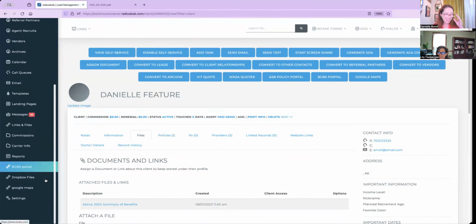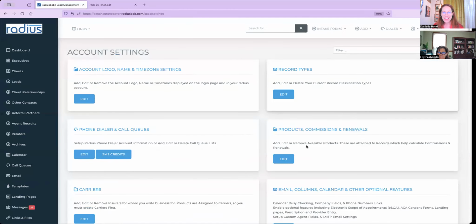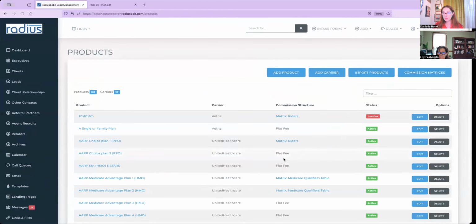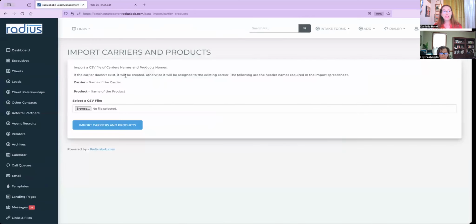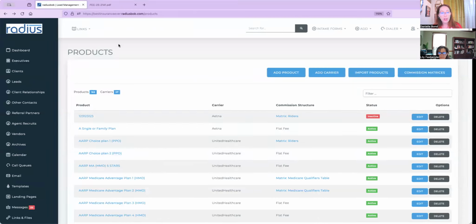Those are just the basics. Now let's go into the details. So products, this is how we set up products. There is an opportunity for you to just hit import products, and you can add in a CSV file that has a list of all the carrier names and a list of all the product names that are associated with them. Duplicates will not be created, so you can paste a whole entire list in there, and it's pretty easy. But everything will come through as a flat rate of 0 with no structure at all. So just be aware of that.